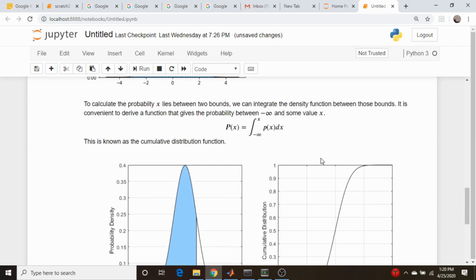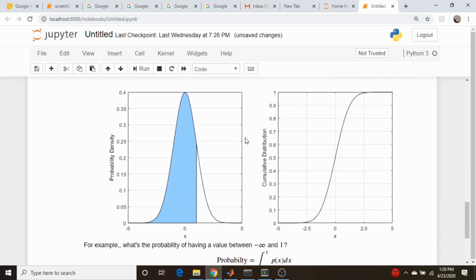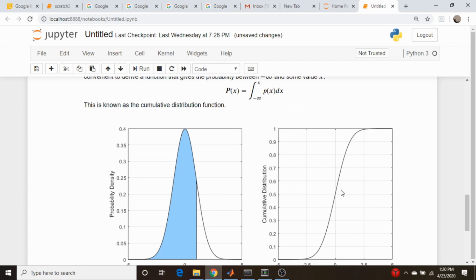Okay, so I've added this little brief digression into cumulative distribution functions which we're going to use to set up our sampling algorithm. If you have a density function, it's pretty obvious that the probability of being between two values, say a and b, is the integral of that function between those two bounds. So if we take the probability density and integrate from minus infinity to x, this is what's referred to as the cumulative distribution function. For the normal distribution, you can actually calculate this out. You get something that looks like this. And this is a built-in function in NumPy and all sorts of software packages, so you could just plug directly into that.